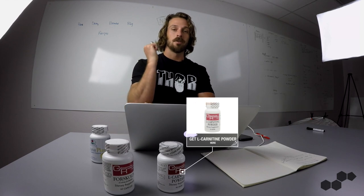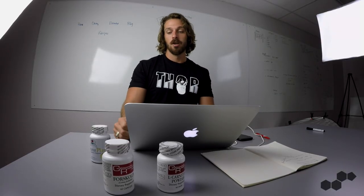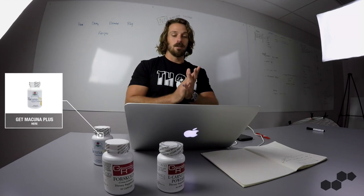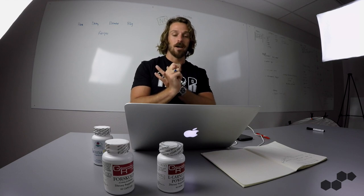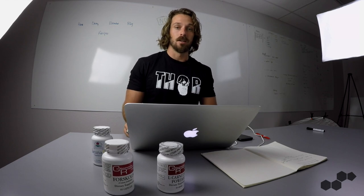Your body will be very receptive to this meal after the fast, giving you a rebound in androgen levels and receptivity. Taking L-carnitine will enhance that even further. Before you go to sleep, take 250 to 500 milligrams of Mucuna. If you're on a budget, double your coffee intake during the fast, get carnitine from red meat when you break your fast, and eat fava beans to get L-dopa naturally.